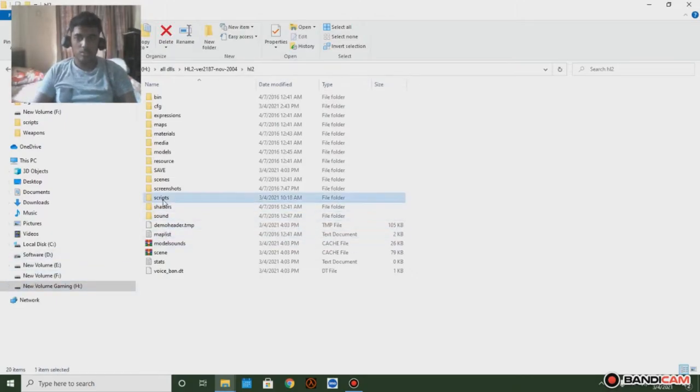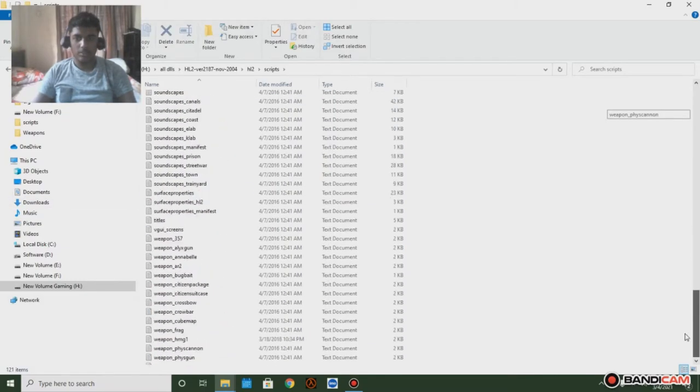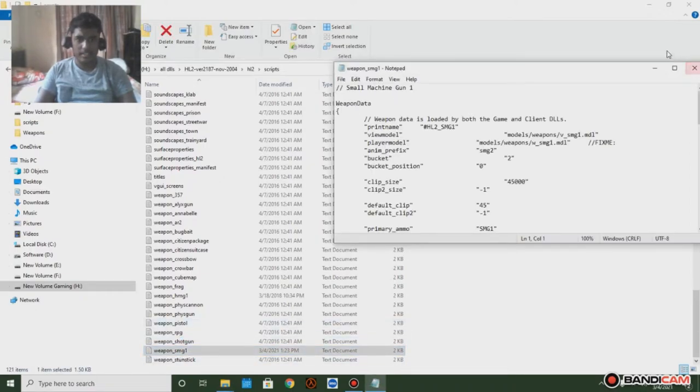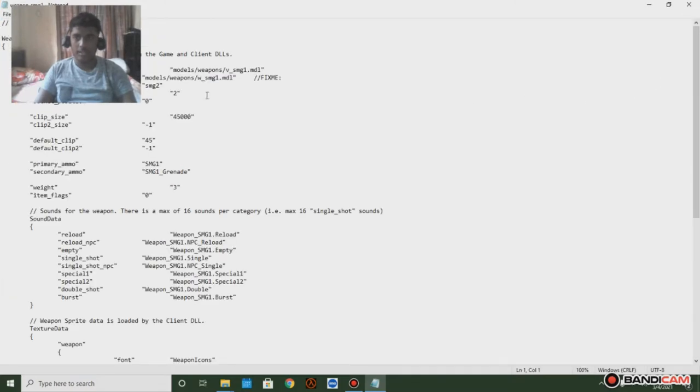So first of all, go to the script file, go to the weapon 357, weapon Alex gun, weapon Annabelle. You have to find the SMG1. I also added SMG1 because I want to mod next time. I'm creating the beta version of it, so don't mind it. And here it is. We're on the file now.